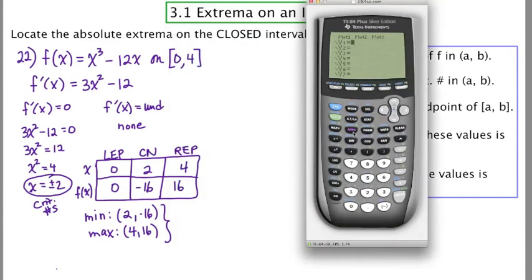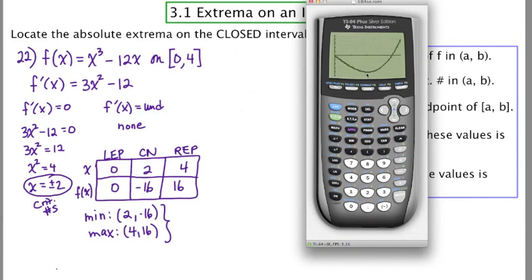Okay, so we've got y equals x cubed minus 12x. Make it bold. Go to the window, select 0 for my left endpoint, and then 4 for the right endpoint. And I'm just looking at the y scale. Some of the numbers I'm working with are -16 and 16, so maybe I'll go from -20 to 20. And I think I'll make the scale go by 4s. All right, so I'm ready to graph.